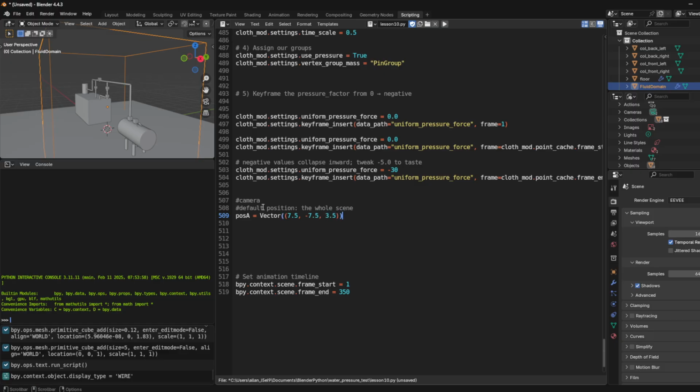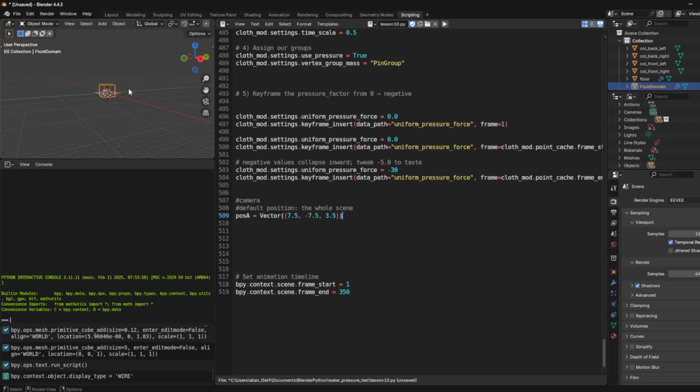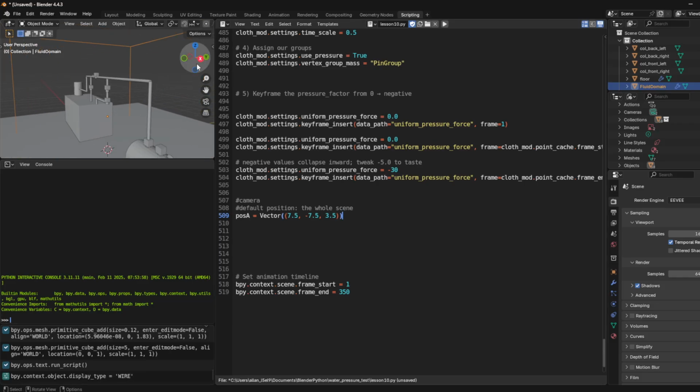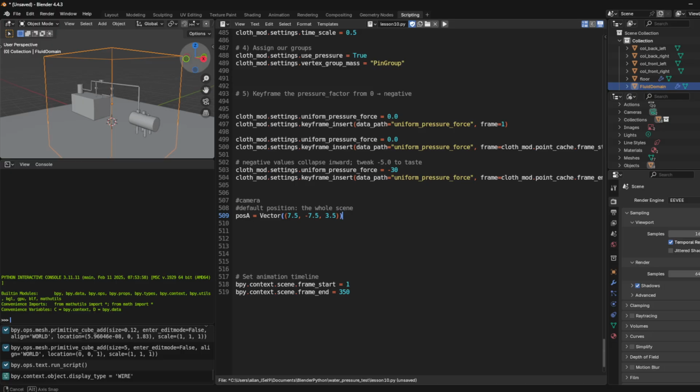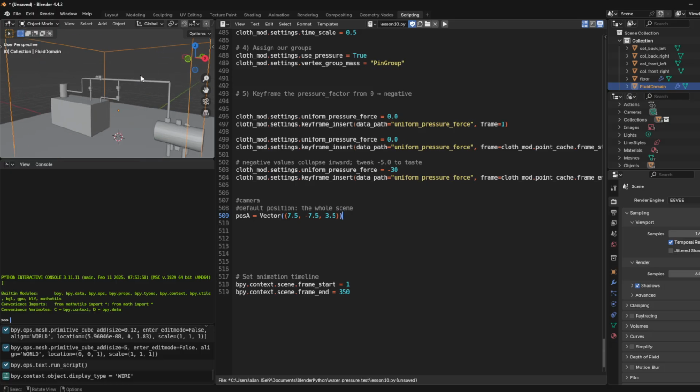So that's just the position where it's gonna look at the whole model. It's like around here, close to this part, or somewhere close to that. So that's position A with these coordinates.